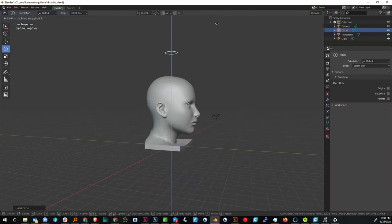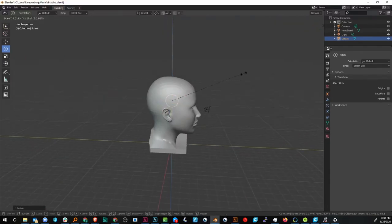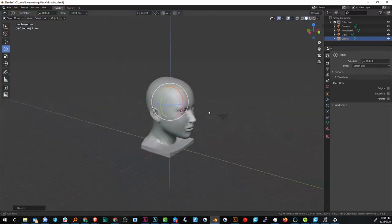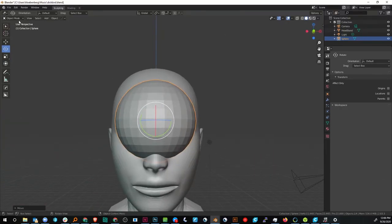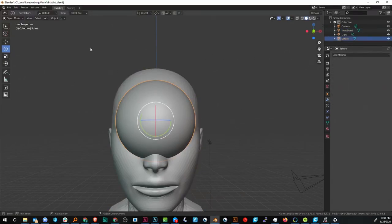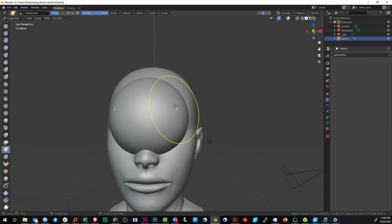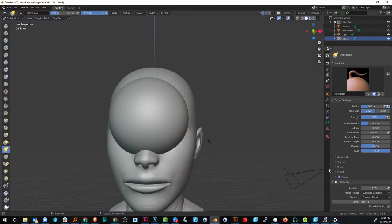Unfortunately here I actually added a circle — well, we don't need a halo, let's get rid of that — and let's actually add a UV sphere. I'm going to go ahead and bring this UV sphere up into the face and just kind of scale it properly until I like the size of it, and bring it closer to the forehead so I have room to sculpt. I'm going to add a subsurface modifier and apply it, just to get more geometry for sculpting. Don't forget to turn on Dyntopo, and I usually eyedrop the sphere to figure out the number.